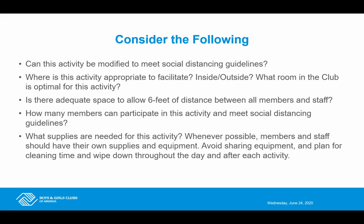So when you're actually looking at current activities that you have, I want you to consider the following questions as you think about adapting it. Can this activity be modified to meet social distance guidelines, i.e. can we change one or two things about this and it can still be played and be safe? Where is this activity appropriate to facilitate? Should it be inside, outside? What room of the club is optimal for activity? Do I need to move some things to make it optimal?